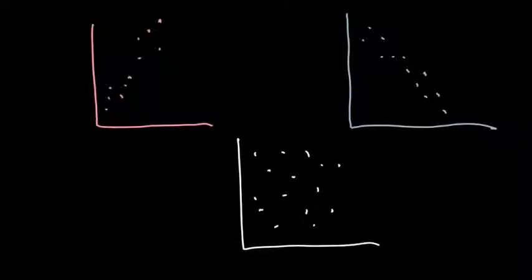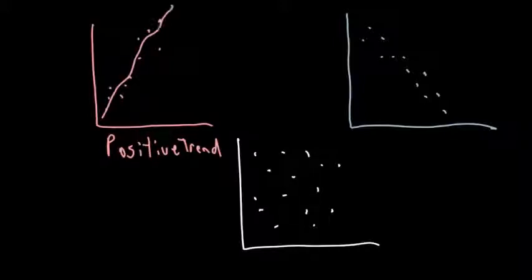Alright, so I got 3 graphs here, and I didn't put in an X or Y axis, and it doesn't really matter. We're just looking at trends here. So this first one is the one we looked at just a minute ago, and that's a positive trend. So generally as you go up along the X, the numbers go up along the Y. So the opposite of that would be that blue one. That's a negative trend.